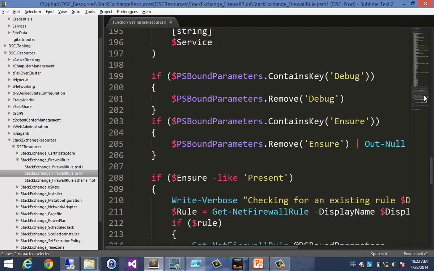So if any command you're calling and you're passing PS bound parameters to it isn't expecting debug to be there, because debug can sometimes drop you into prompting to continue, that will be a problem because this stuff is running unattended. You can't actually go in and say, yes, continue. So there's no confirm option. So you might either need to remove debug if you're going to pass PS bound parameters, or make sure you pass confirm false for commands that are going to require some confirmation.